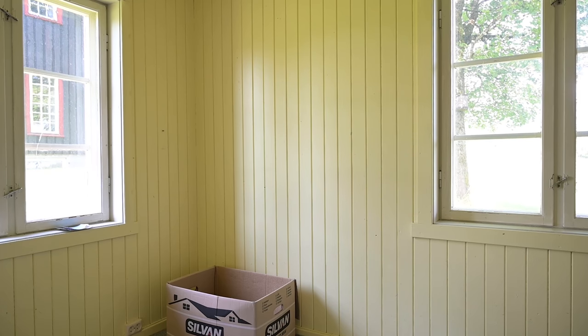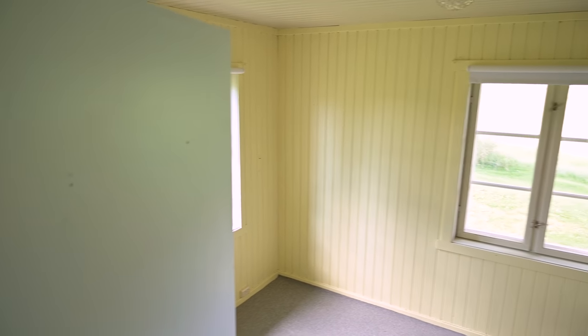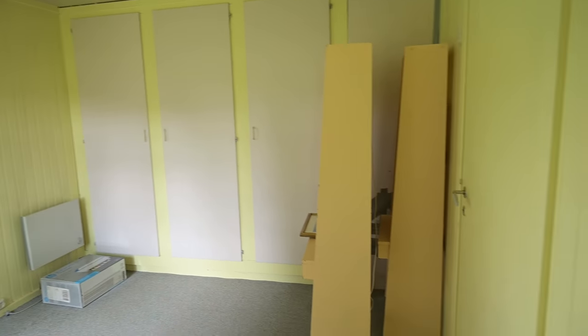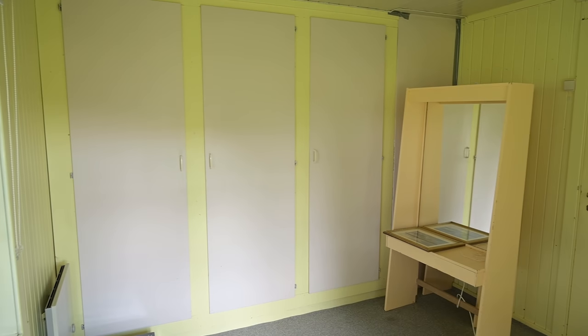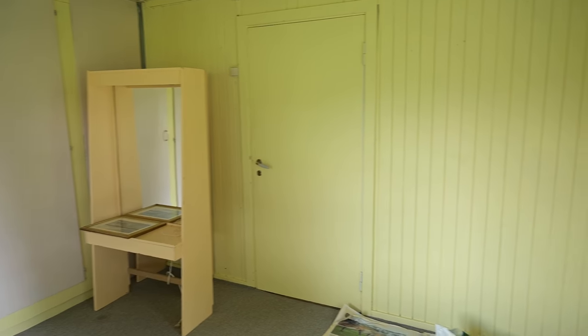As you see, there is a color on the walls here that is sort of yellow. It looks kind of nice this way, with more light from the windows over here, where it changes into a calmer yellow color. But on this side, it looks kind of neon, and when it gets dark outside, it gets even more neon. I'm going to be working here in the winter, and it gets dark pretty fast in Norway, so I think I will have to paint.